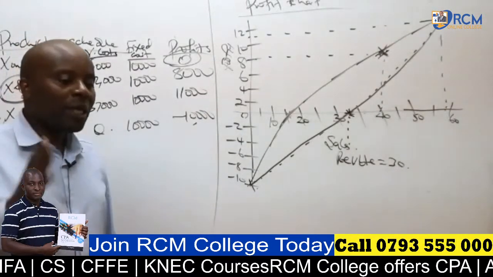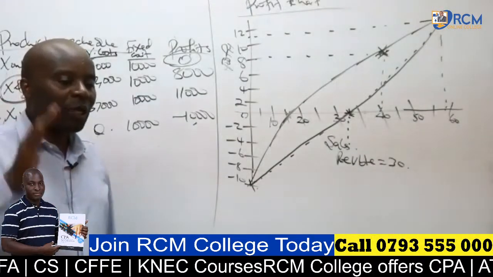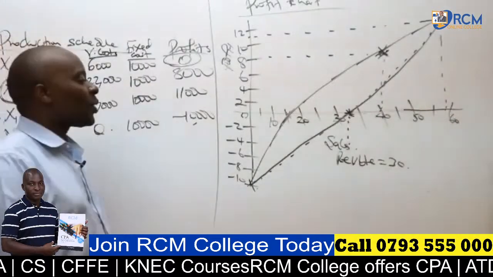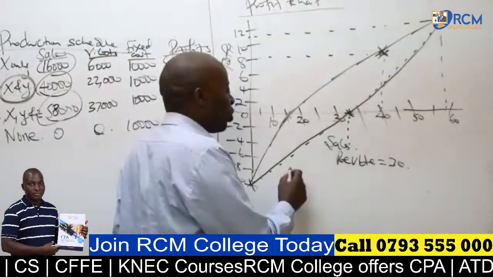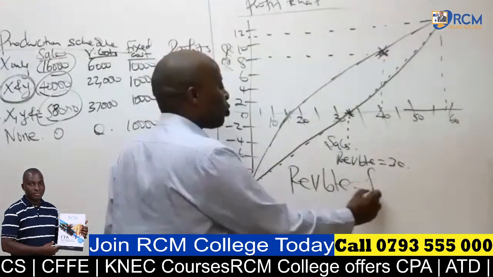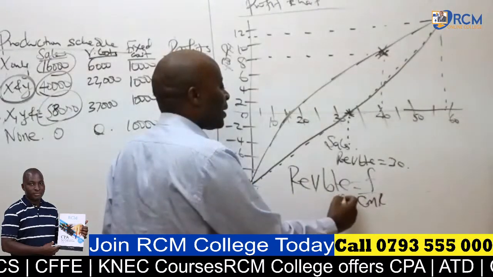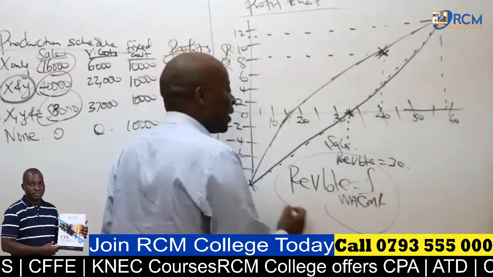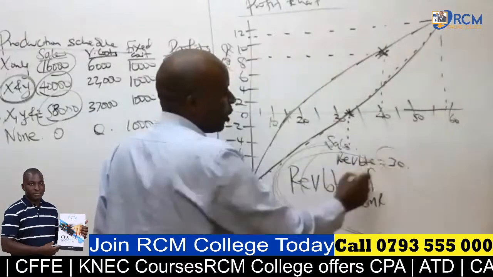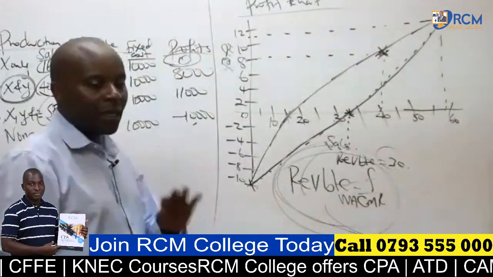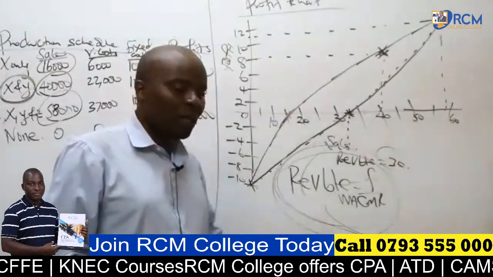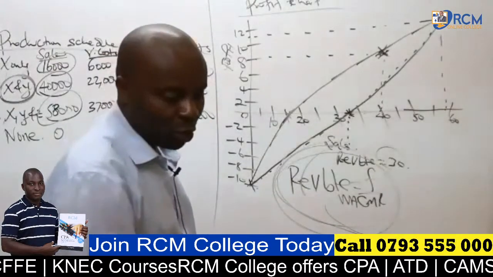Now, I would want to give you exactly 5 minutes, not less, not more. Then I expect you to go to this question and use the manual approach of fixed cost over WACMR, and then we see whether the answer you get using the formula is close to whatever you are telling me. Exactly 5 minutes, don't run away, just apply the formula, and then you shall be able to compare notes.